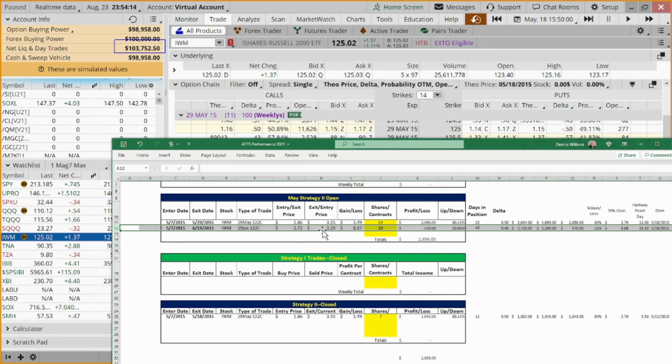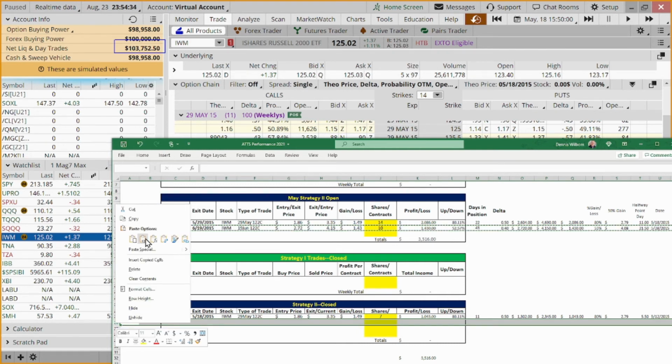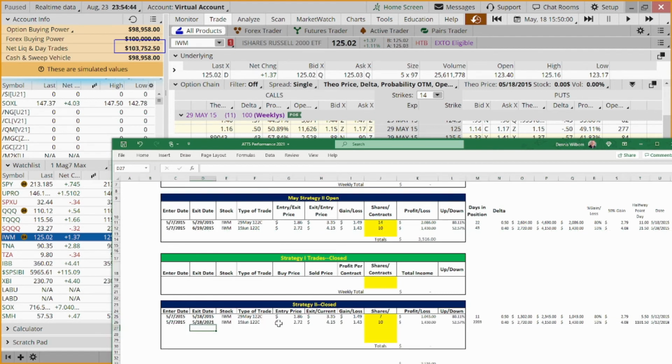We hit, as you can see, slightly below the 80, which is okay. We closed 5 of those. I copy it, bring it back down to here. I insert it. There we go. It's 5/18. And that would be 5 of those.